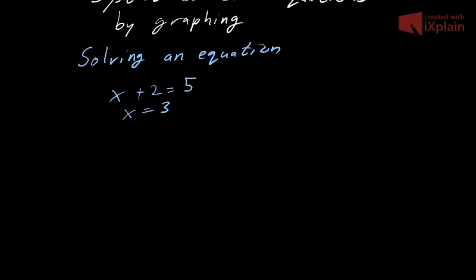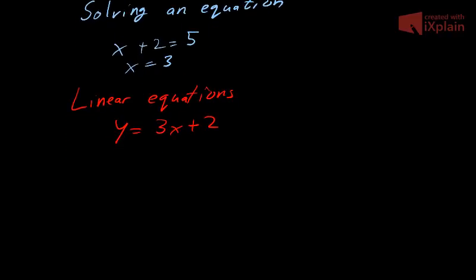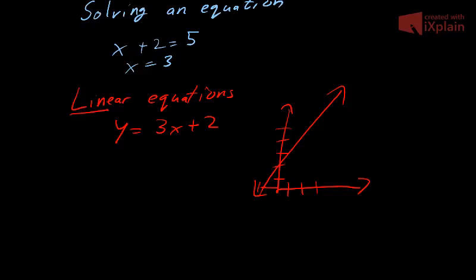But sometimes we've also seen these other kinds of equations that I'm going to call a linear equation. So we have linear equations that look something like y equals 3x plus 2. And this is a linear equation because if we graph it, it makes a line. So I could graph this and make a nice little line that looks something like that. It's a linear equation because when we graph it, it makes a line.